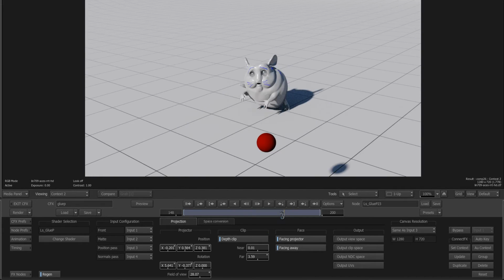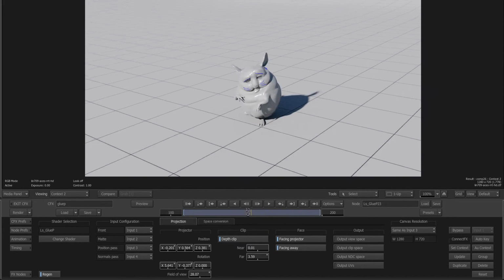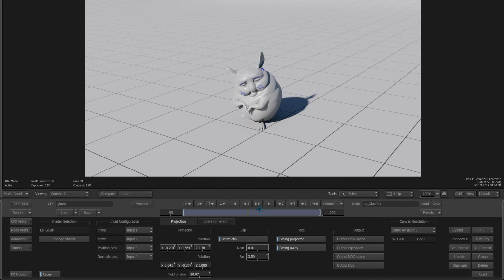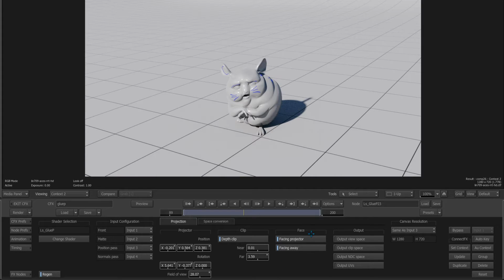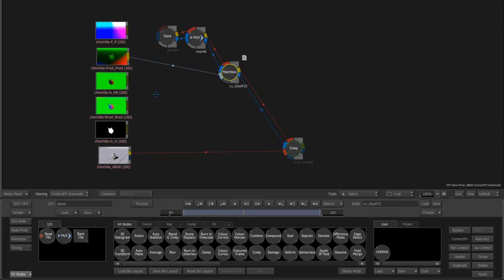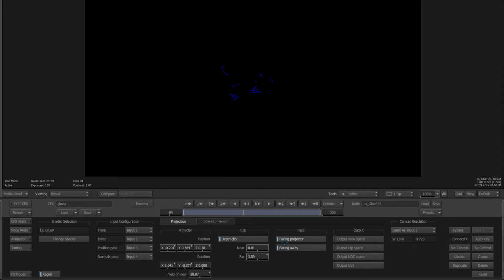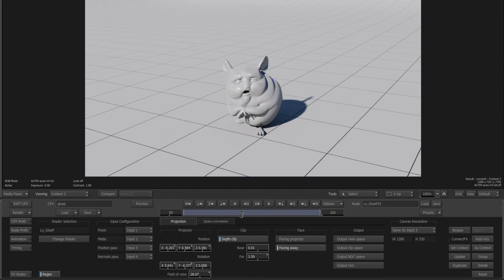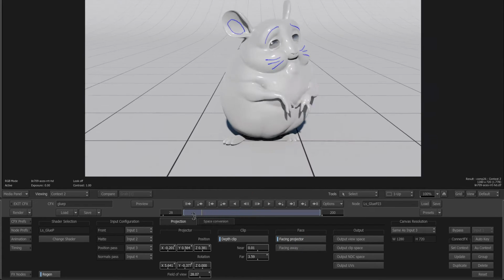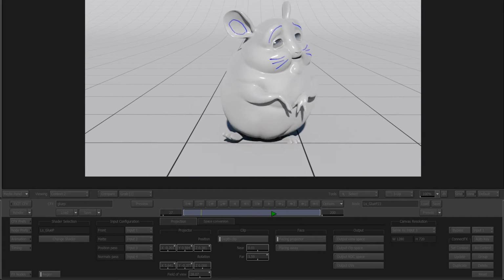So some more options in here. We can see this is actually projected through the mouse onto his back, which is often not what you want to do. And we can fix this as long as you've got a world normals pass, and we do here. So if we plug it in, you can then switch between showing the ones that face the projector, which are these ones, and the ones facing away, which are the ones on his back that we probably don't want. So that's how the shader works.